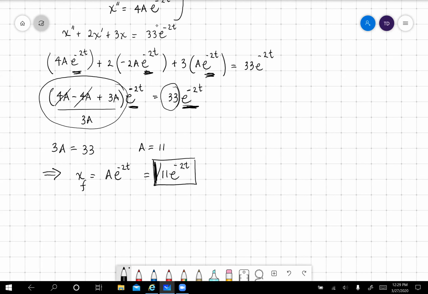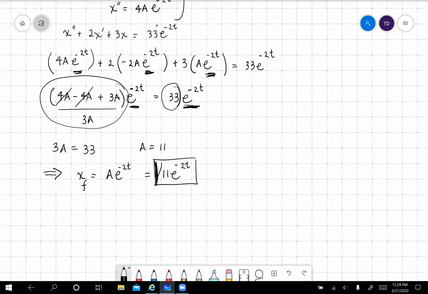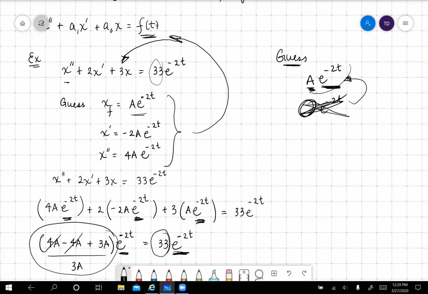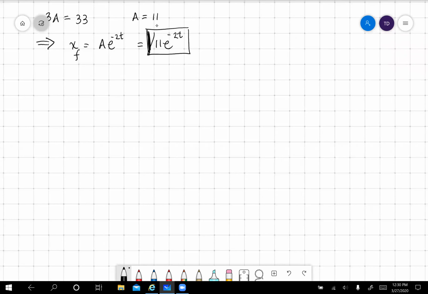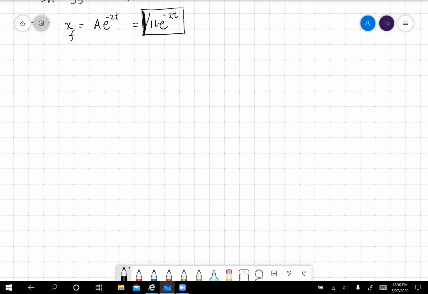Okay, did you like that? How'd that one look? That one okay? Everybody follow along on that? Was everybody clear about this guess and why there's only one term in the guess? It's the guess plus all derivatives, but the unique derivatives all look the same. The derivative of e to the minus 2t is an e to the minus 2t, so I keep getting e to the minus 2t back. So once I have one of those e to the minus 2t's, there are no other terms. Okay, if we're comfortable with that, let's try another example.